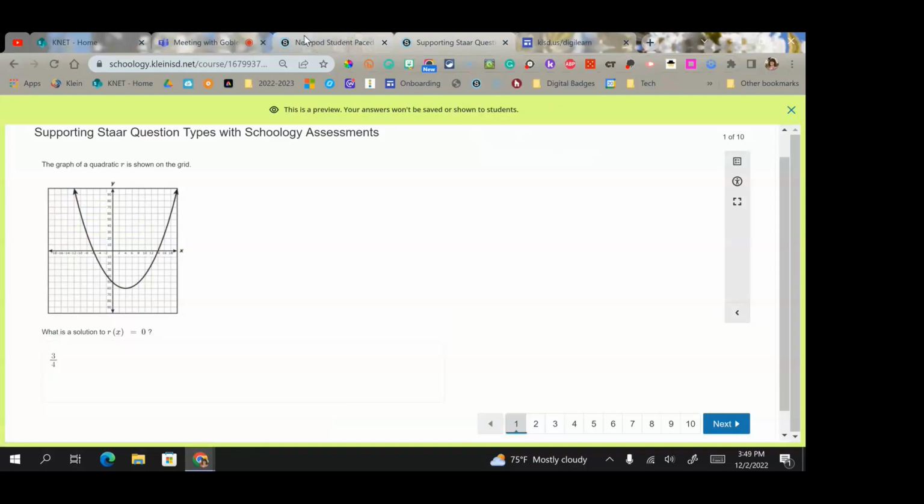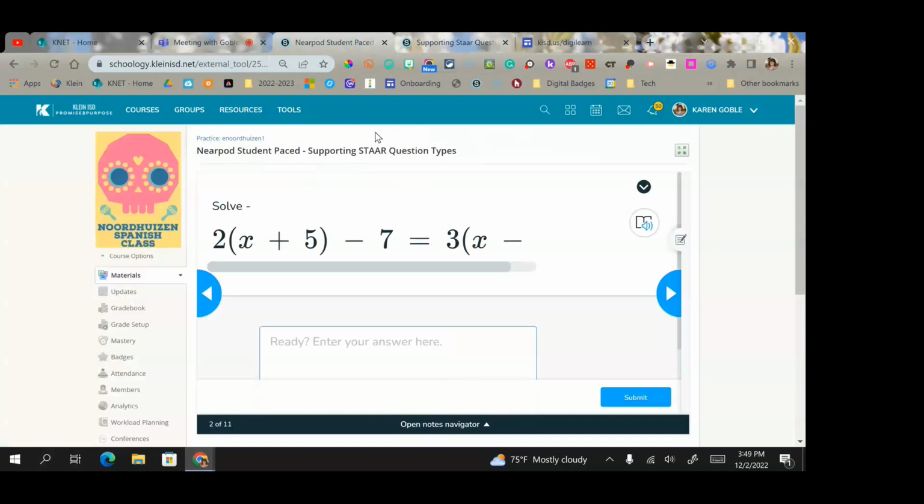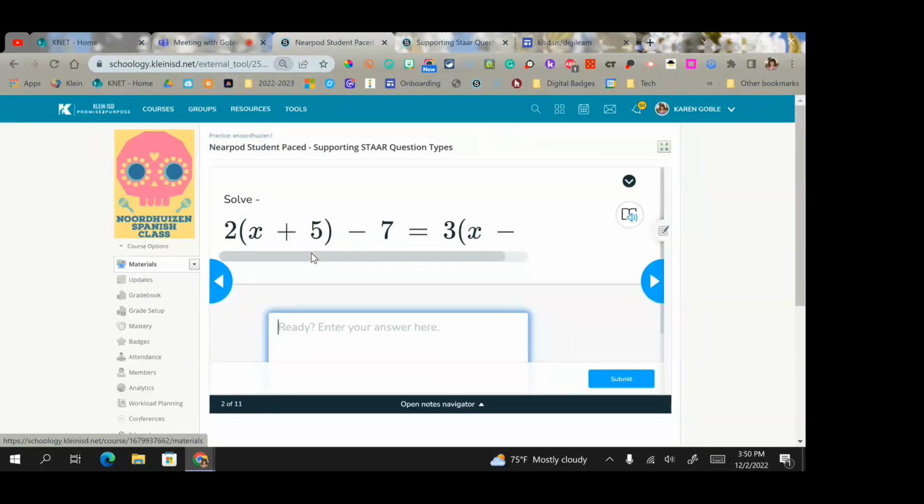All right. And so how would you do this in Nearpod? All right, so in Nearpod, I have an example. Nearpod works a little bit differently than Schoology. For Nearpod, the students will not get the equation editor here. So our suggestion is to use the new Nearpod feature that we have now available in Klein, and that is for the students to go to their dashboard and click on Nearpod. When they open it up, they will have the ability to create their own Nearpod test or quiz or whatever they want.